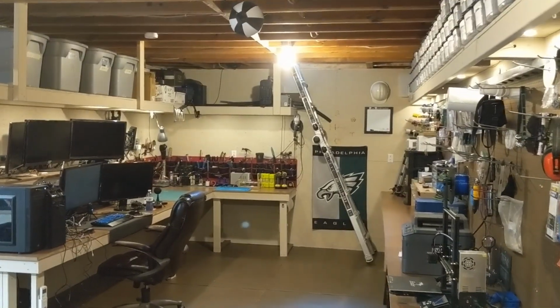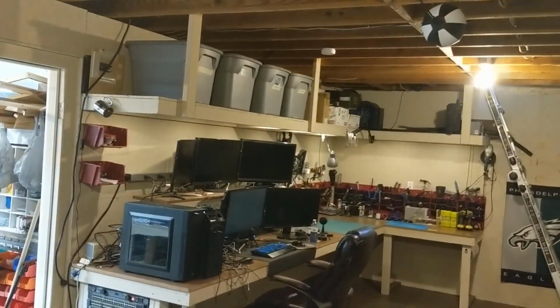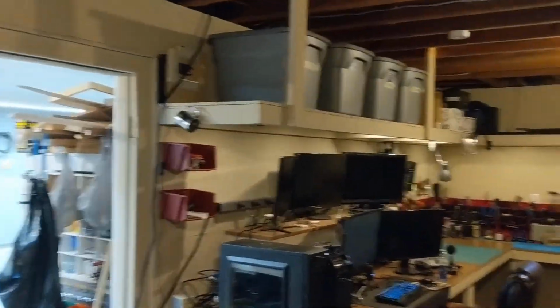But anyway, this is my shop, 600 square feet. That's less than that in square meters. But let me give you a little bit of an idea of what we have, kind of the full layout here.